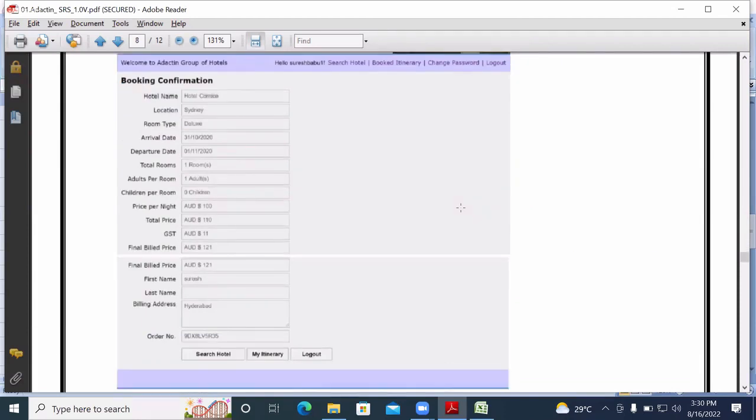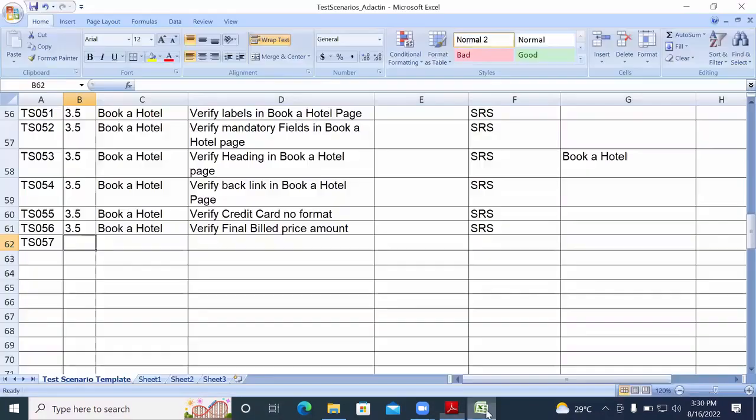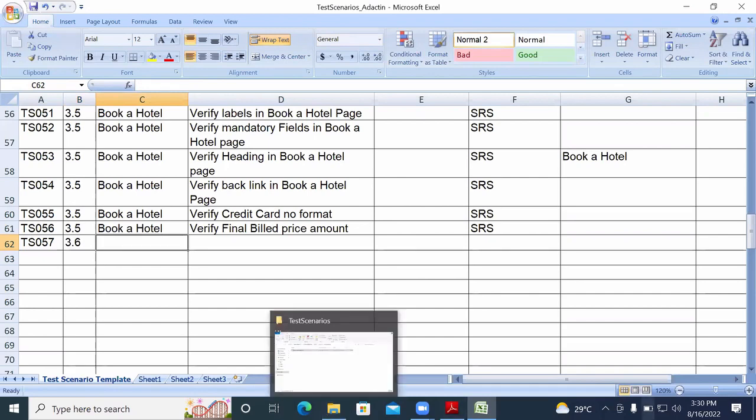Go to page number 8. 3.6. Okay. Go to this page number 8. So considering 3.6, this particular 3.6, page name?